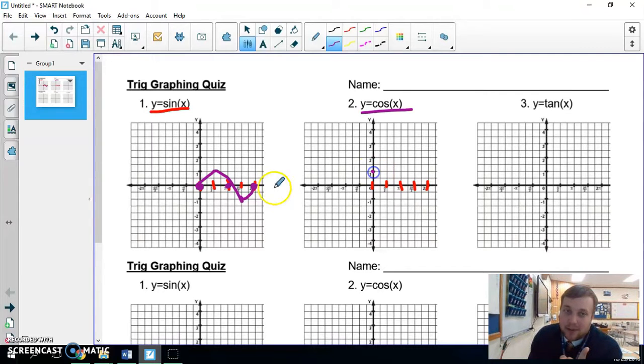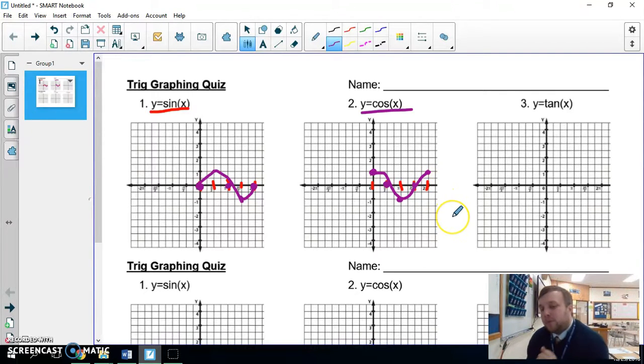Now remember, the sine function kind of looks like an S, or a backwards, reflected S. Cosine should look like a U, so if it starts at its height, that means it needs to start coming down. So at that point, it'll cross. In the middle, it'll be at its lowest point. At this point, it'll cross again, and then here it'll be back to normal. So don't make a V. It's going to look more like a U, like that. Okay, that's your cosine function.